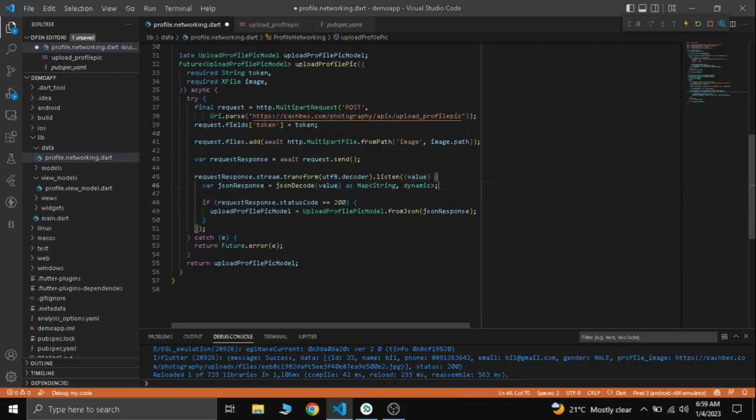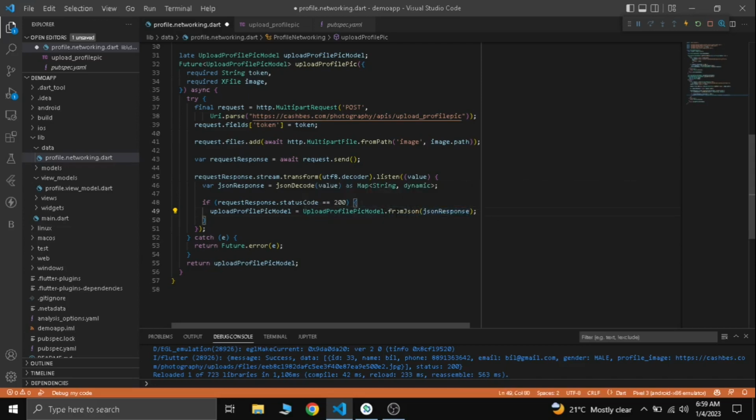And after that, if the response status code equals 200, we will initialize the upload profile pic model, and inside that we will get the data, the model from the JSON response.